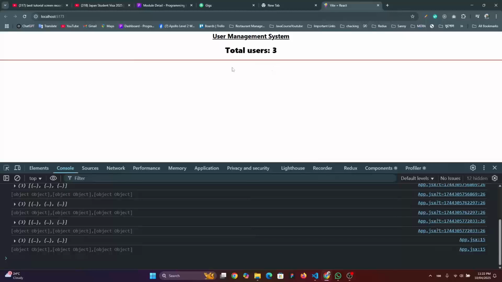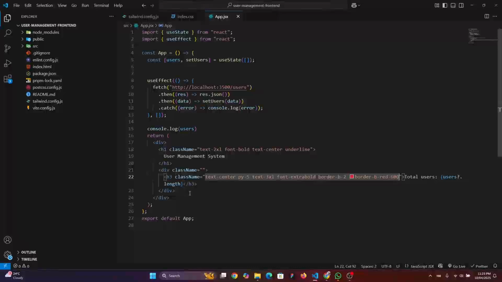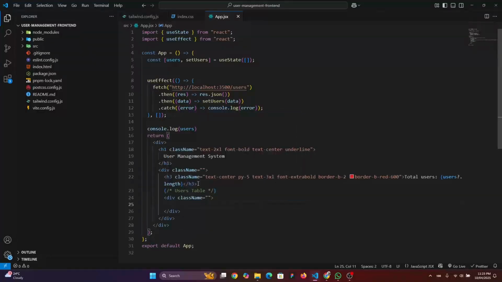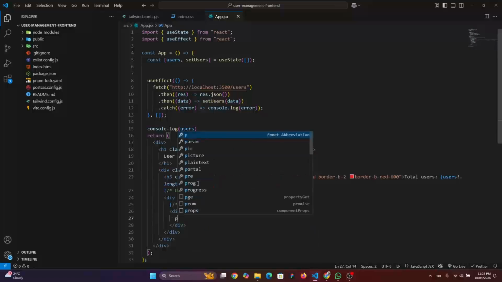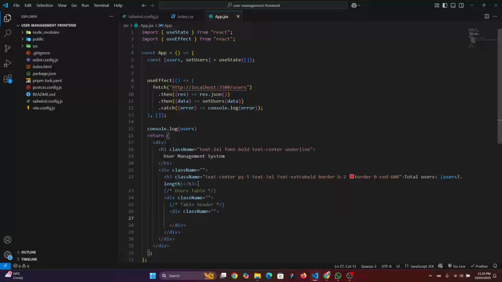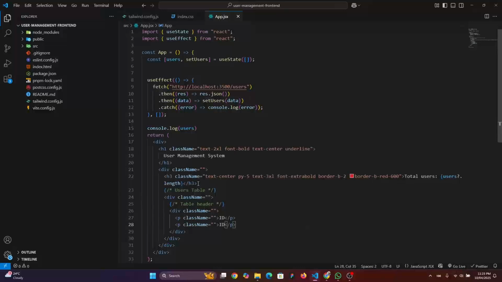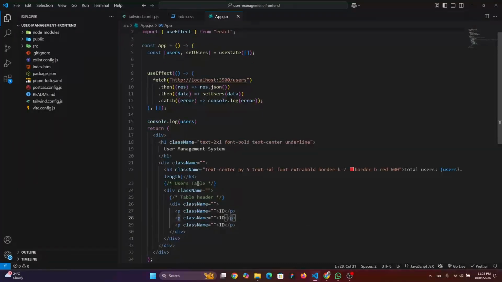Looks cool. Yeah, I want to show my data here in a table, so I can do it. So it will be my users table. Like a div. So in the div here, I have the table header. So I will create a header div. In here, I have a p for id, then name and email.